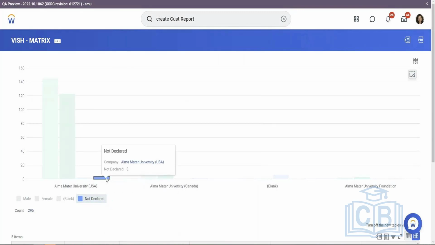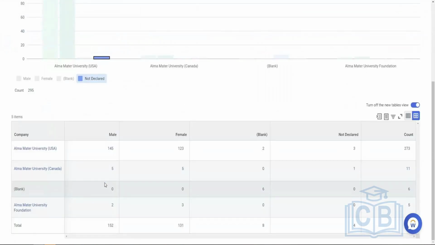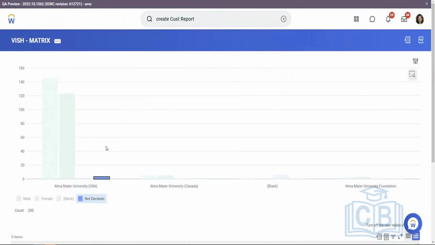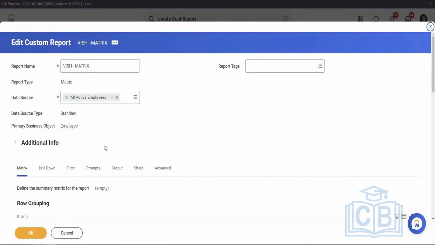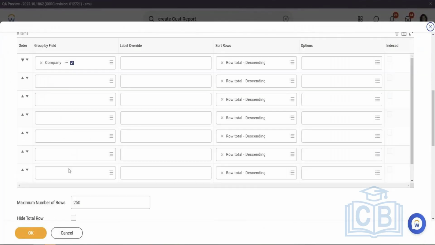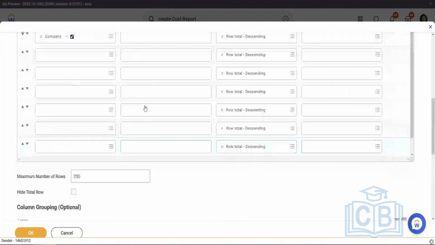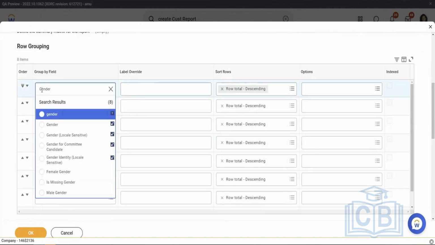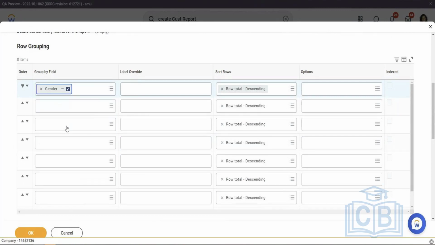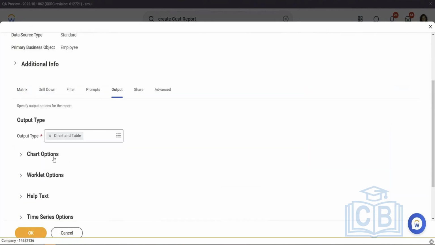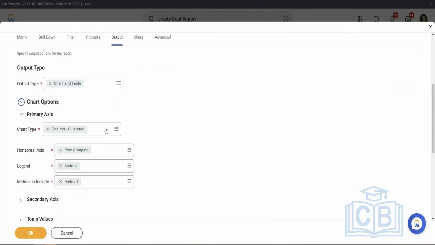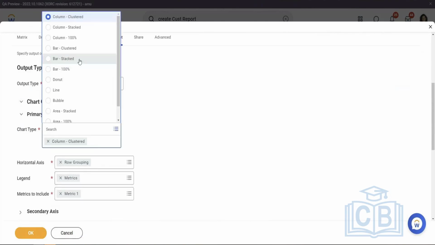So you can go and edit there, and if you don't like this graph, you can change the graph too. Let's say I remove gender from here, and I just wanted to put gender here. And I'll go to the output and the chart options are here. This is like a cluster.